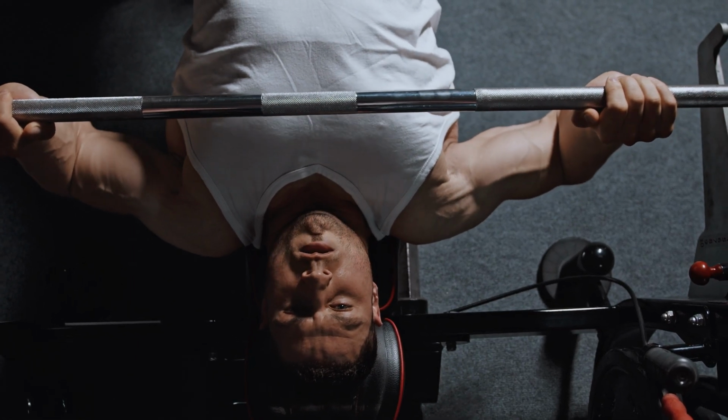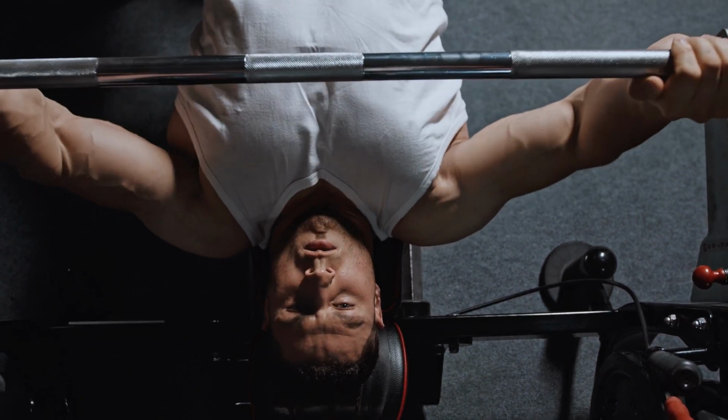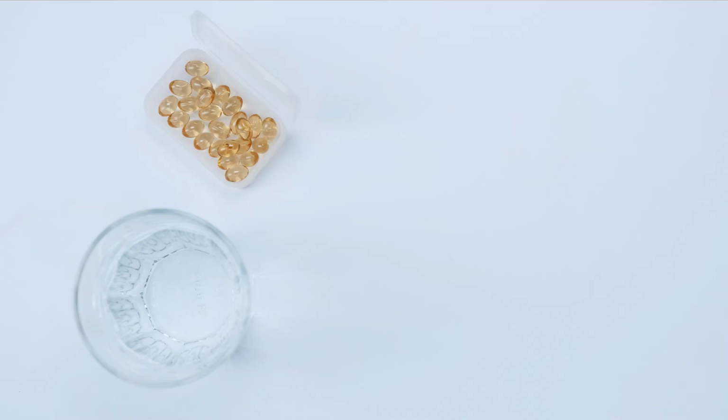But aside from protein, if you're working at the gym, zinc and magnesium are the 2 supplements that will drastically help you recover and build your body while you're resting and asleep. And the minute I started taking zinc and magnesium, I saw a huge change in size, and I was less sore every day. And it made it a lot easier to stay consistent with my workouts and going to the gym. Aside from those 2 supplements, fish oil is something you should be taking. And if you're already taking that, then take more of it.